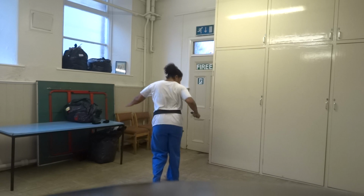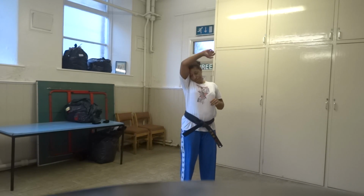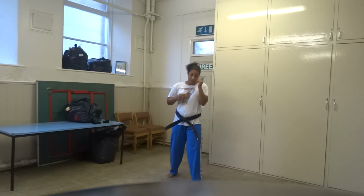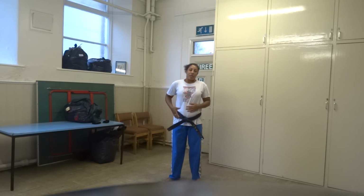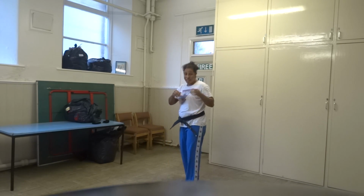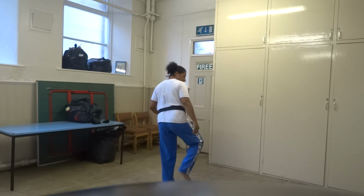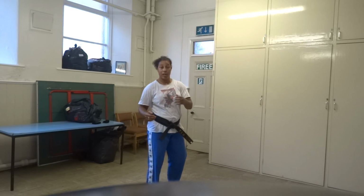Because obviously if we're doing this, it's going to be too obvious and it's going to leave us open to an attack. So all the time try and keep your guard up, try and protect yourself. And remember, when we're doing any technique, punches or kicks, relax until that split second before impact. That's when you tense up, okay? So it's the same with this kick. Leave it nice and long, and then split second before you hit the target, you tense up, okay?